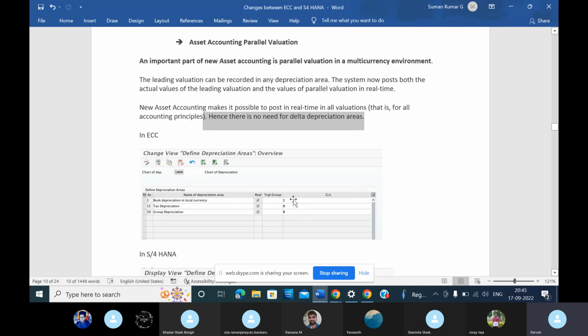In that case, the system will update 1,000 in all the ledgers. That extra 200 will be captured in the delta depreciation areas. For that purpose, we used to maintain delta depreciation areas in ECC. And at month ending, when we execute that particular transaction code, these values will be transferred to the other ledger.